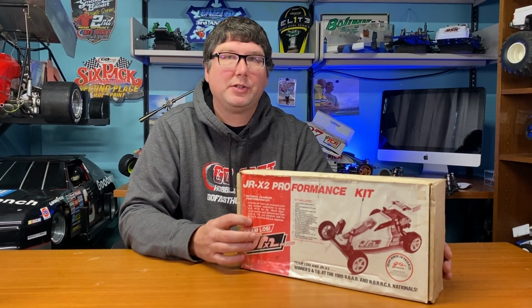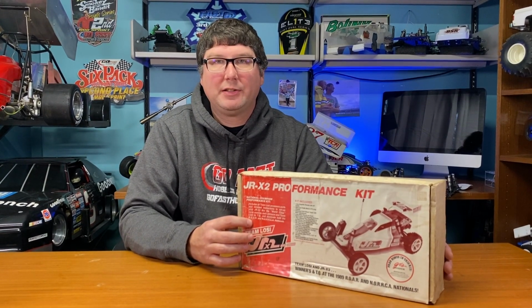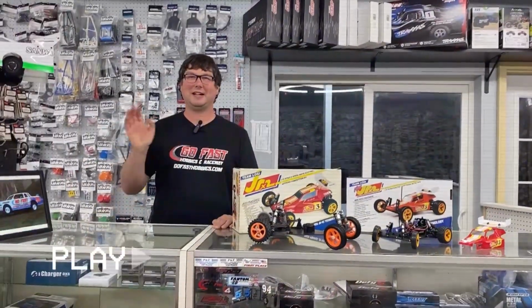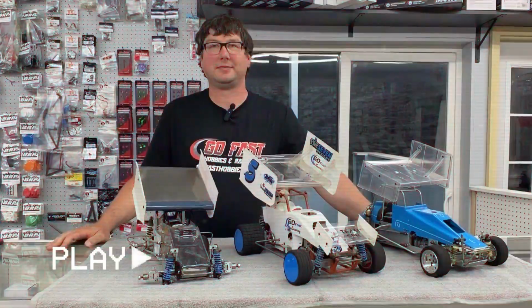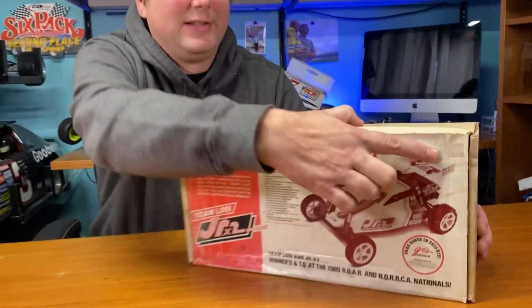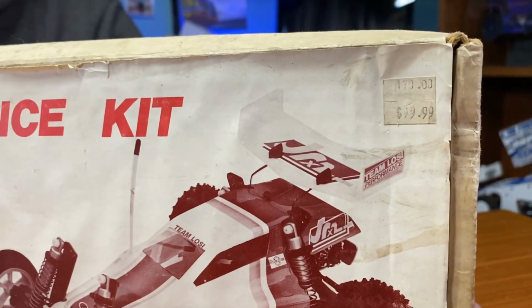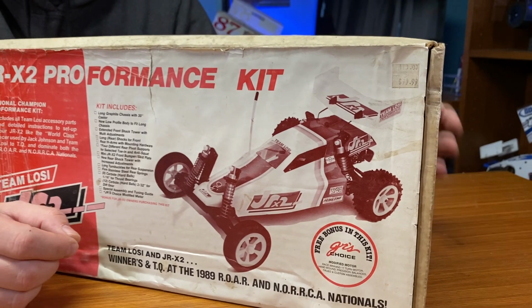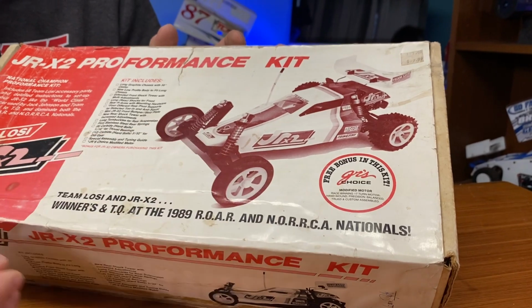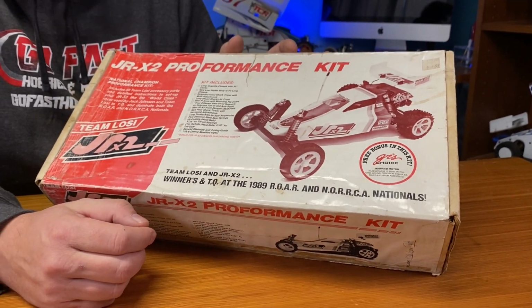Today, we're going to talk about the JRX2 Performance kit that later became the JRX Pro. We're going to open this JRX2 Performance kit up, which originally cost $99.99 at the hobby shop back in the late 80s. This kit did come with the Junior's Choice motor, and it is missing the motor, but all the other pieces that would have come in the kit are in there.